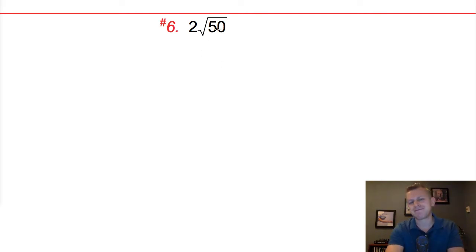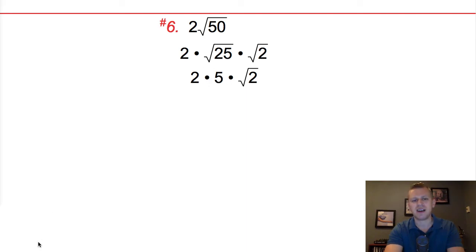So let's do that. First thing I want to do is find the largest perfect square that goes into 50. It's 25. 25 times what number is 50? It's 25 times 2. Notice that this 2 didn't go anywhere and that I broke down the square root of 50. Now I want to simplify the square root of 25, or simplify our perfect square. The square root of 25 will be 5. Now finally that I have 2 constants here, I can multiply these. The product of 2 times 5 is just 10, and my final answer is 10 radical 2.